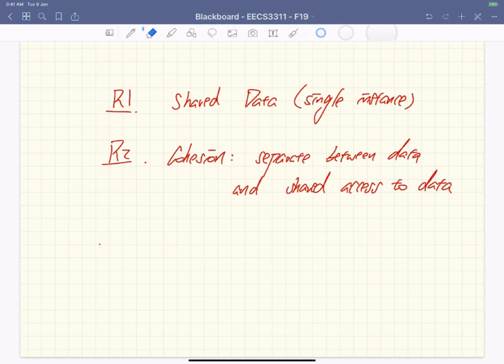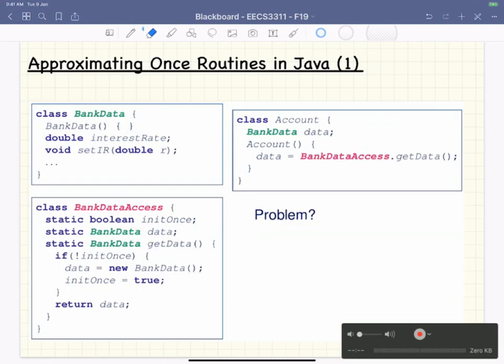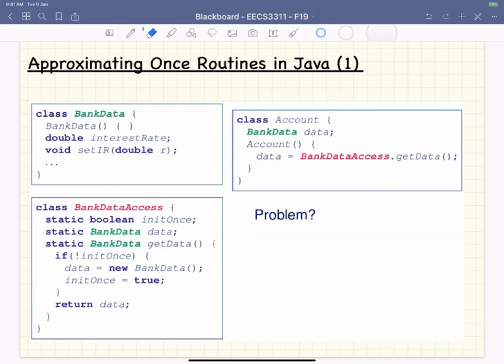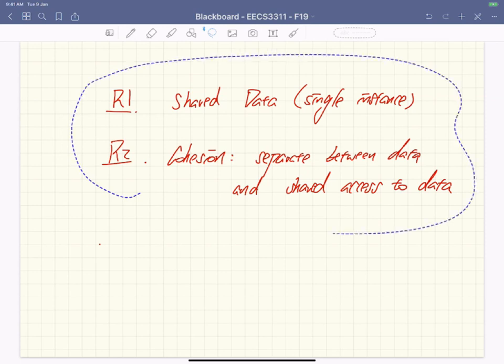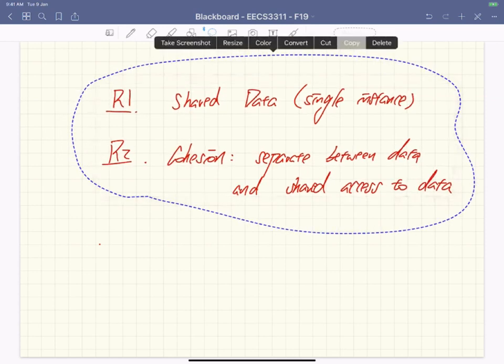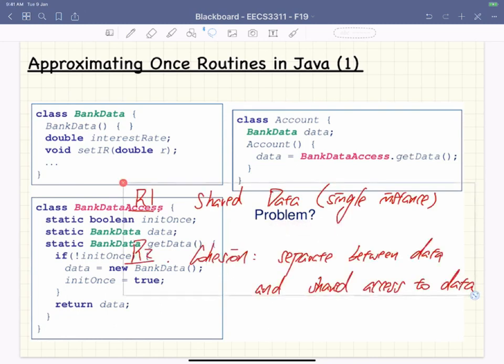Anyway, I don't want to waste too much of your time. Let's see the Java code very quickly, and then we'll criticize it. Let's now have a look at the first version. Let me go over that with you. Let me just copy and paste these two requirements here so we can remember them. These are the requirements I gave you. Let's see which one is being satisfied and which one is not.